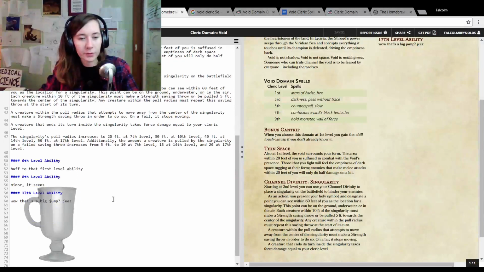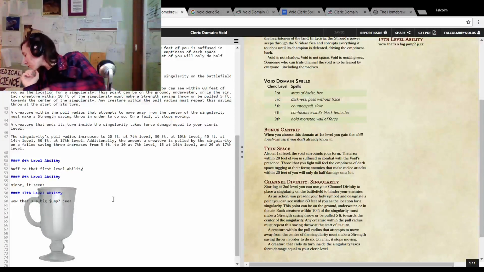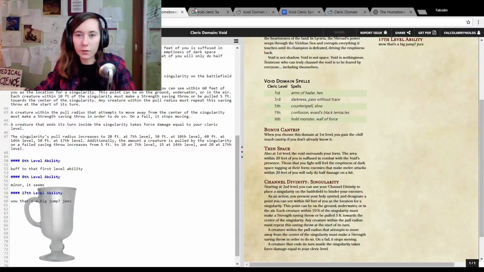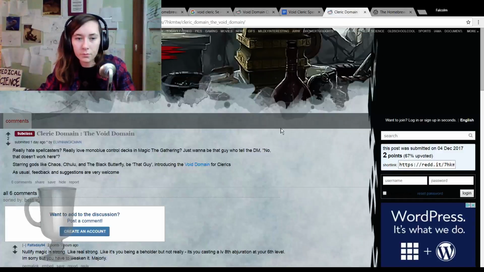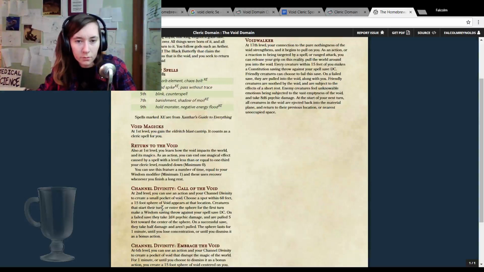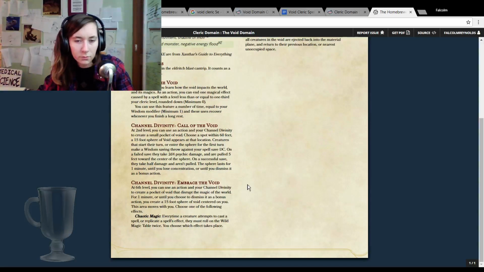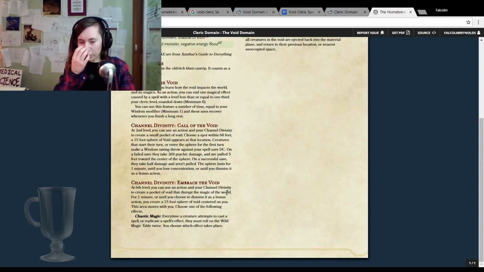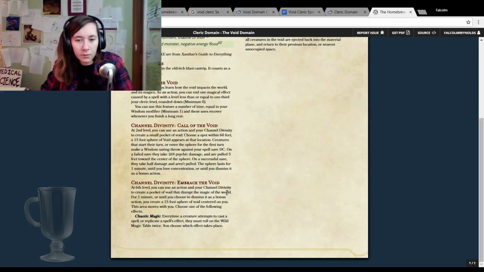Honestly, I don't need to buff the first level ability. It's good. It's fine, actually. So what else do the other domains do? Let's look at the other void domains. Let's see what this dude got. Oh, we got this thing that's happening, the end stuff. Oh, this guy gave it another Channel Divinity, just like the Trickery Domain. Okay, I see.